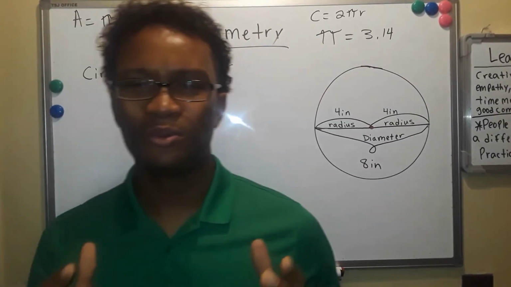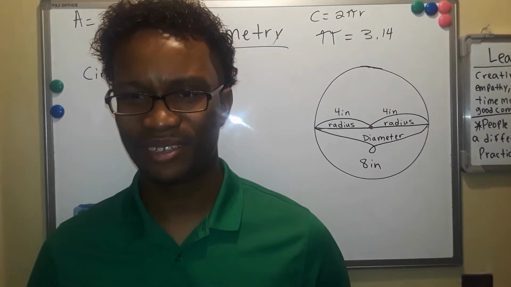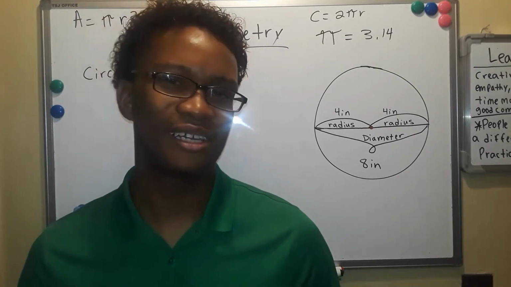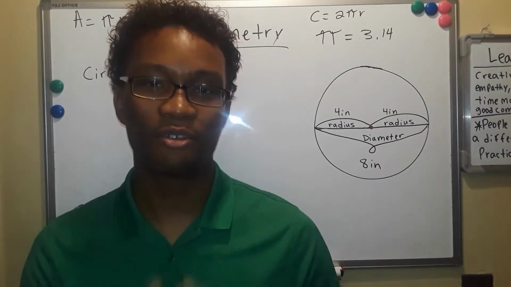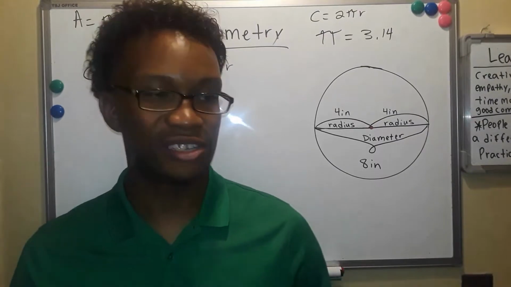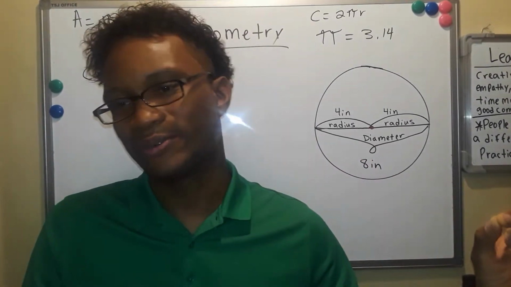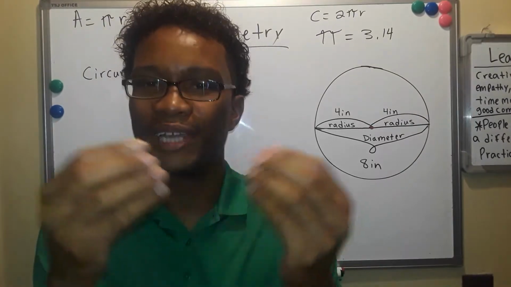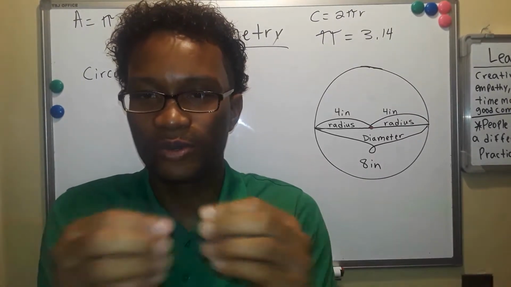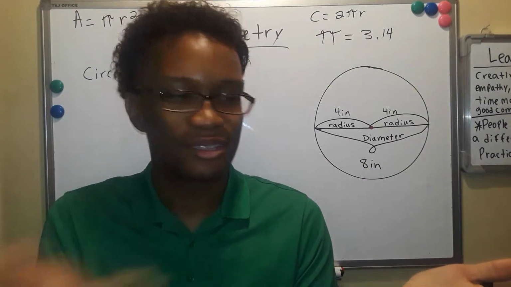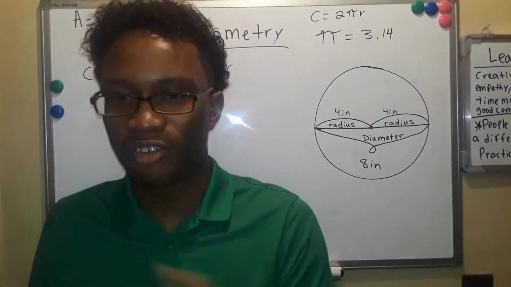So, what is a circumference? A circumference is basically the distance and perimeter around a circle. It's the distance from one point of a circle to the end of the circle, as if you open up the circle and put it in a straight line segment, one point to the other, you're measuring.